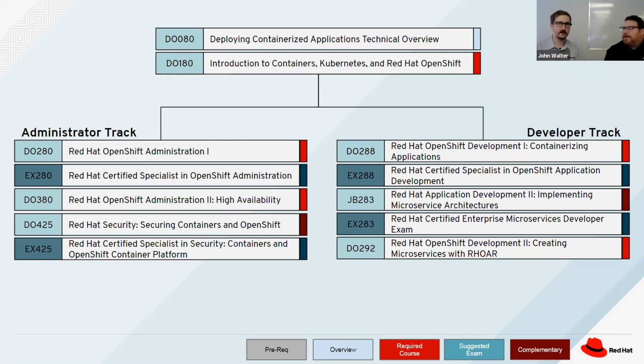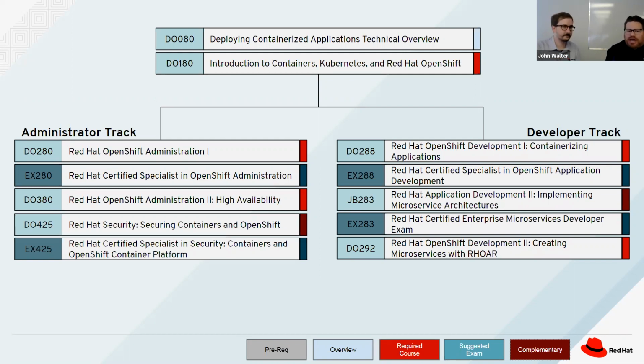You understand that, because a lot of what you're going to be doing is deploying from the command line. When we move into OpenShift 4, some of this will be done with operators, but there's still a necessity to have those sysadmin basics down pat, right? Because otherwise you can be lost in the course. I found the DO-180 quite okay with my limited Linux administration knowledge, but getting into the OpenShift Administration 1, it was a bit of a deep dive for me personally, because I come from the developer background.